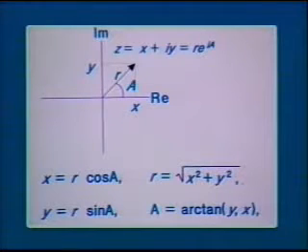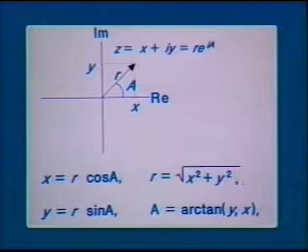This one's called rectangular representation, real and imaginary part, or polar representation, magnitude and angle. And if you know the real and imaginary part, you can figure out the magnitude and angle. If you know x and y, you can get r by this formula, square root of sum of the squares, and you can get the angle as an arctangent. Or conversely, if you knew r and a, you could figure out x and y. X is r times the cosine of a, and y is r times the sine of a.